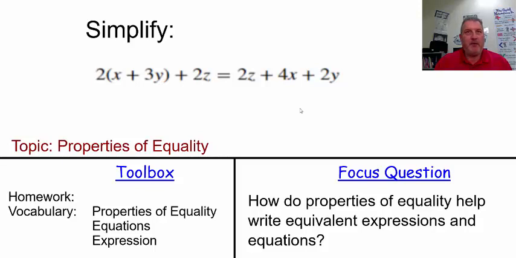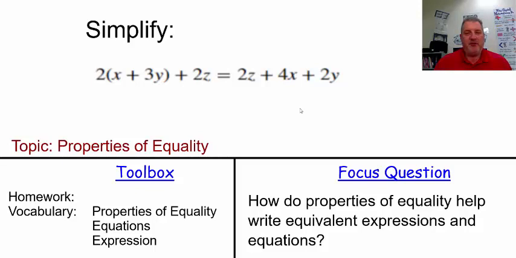So if you remember from our last lesson, we were looking at these hangers that had squares and triangles and circles on them. And we were removing shapes to keep that hanger balanced, right? When we removed two squares from one side, we had to remove two squares from the other side. And today we are going to be moving from those hangers to algebraic expressions and equations.